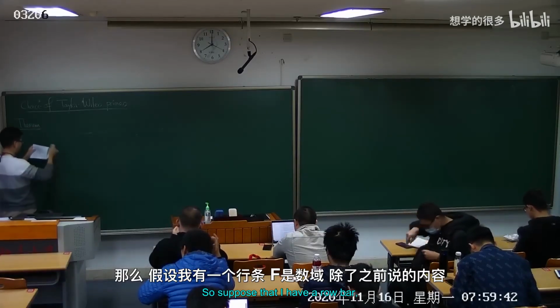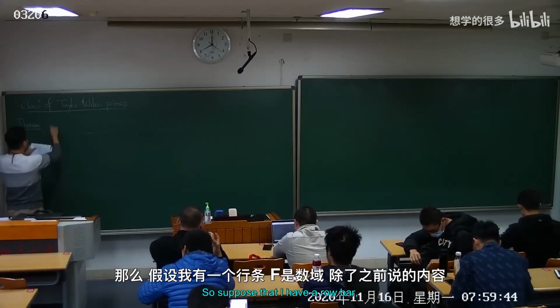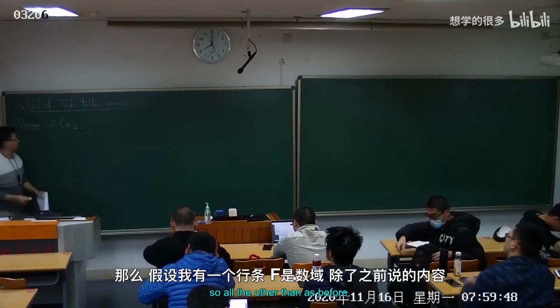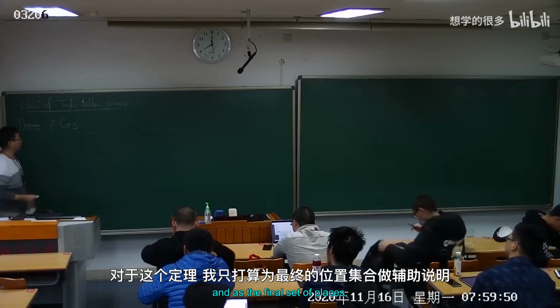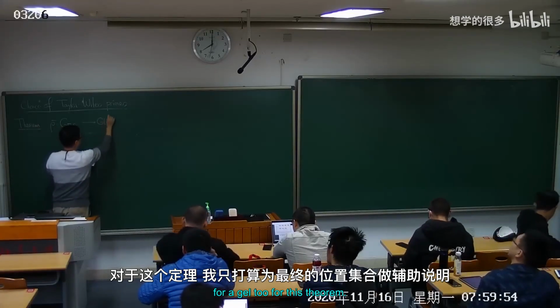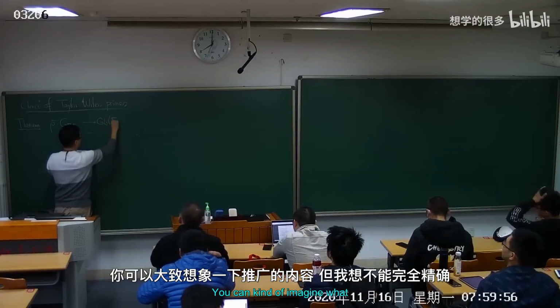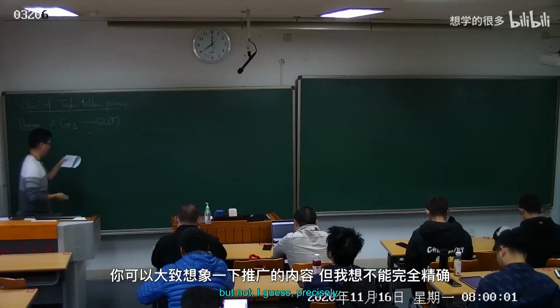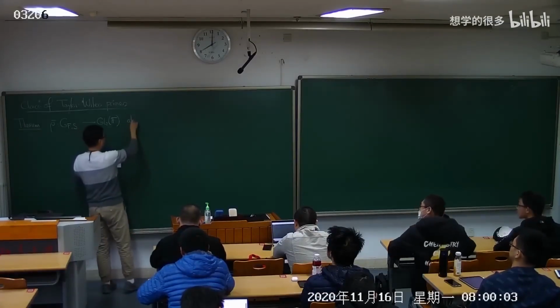So suppose that I have a rho bar. All the notation as before, F is a number field and S is a finite set of places. I'm just going to do it for GL2 for this theorem. And you can kind of imagine what the generalization might be, but not, I guess, precisely. So this is absolutely irreducible.